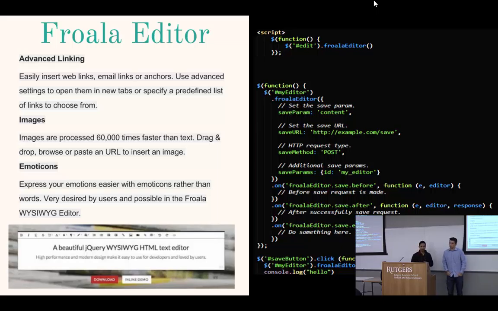So for the Froala editor, it had a bunch of plugins, so I want to say thank you to Ahmed and Peter for helping out with a bunch of that stuff. With the editor, it had a bunch of plugins that allowed us to implement it. Right here, our editor function allowed us to save the parameters, to save the URL, and post it to MySQL. So that's how we got our images and text and videos, and then allowed us to put it into MySQL, and then MySQL allowed us to put it into our newsfeed. The Froala editor just gave us some advanced linking, images, emoticons. So there's a variety of stuff that you can go through. We'll show you a bit of that right after.